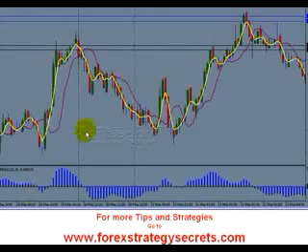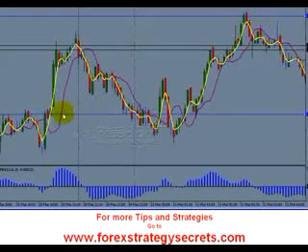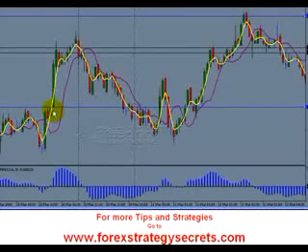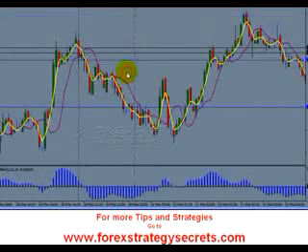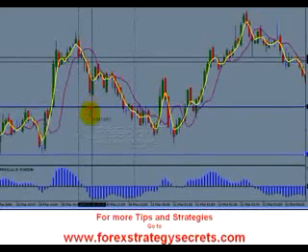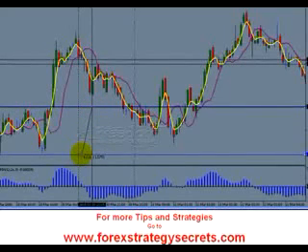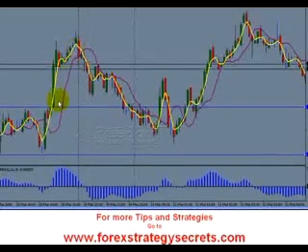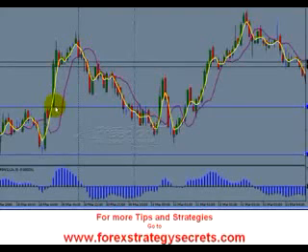So let's just do a couple of entries here. I placed a couple of lines up here to help us move quickly. On this particular trade, right here would be a good entry signal based on your confirmation of your 2 indicators. And the place that I would place our stop loss is 1 pip below the bottom point right here. So now we have a stop loss at about 20 pips or so, and we're looking to make maybe 25 pips on that one, so that's not too bad.